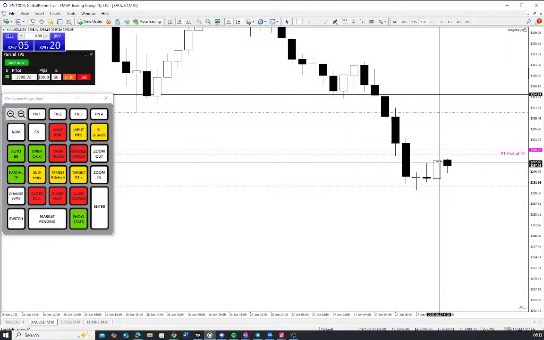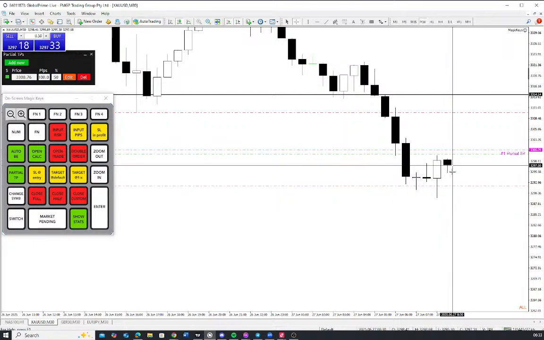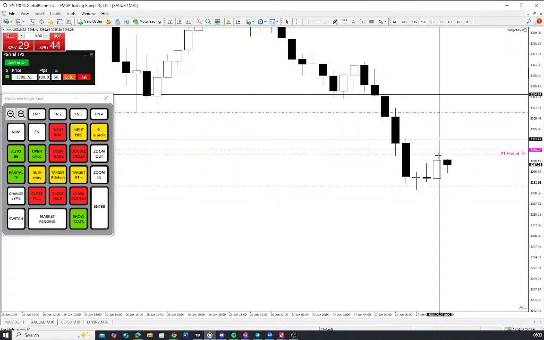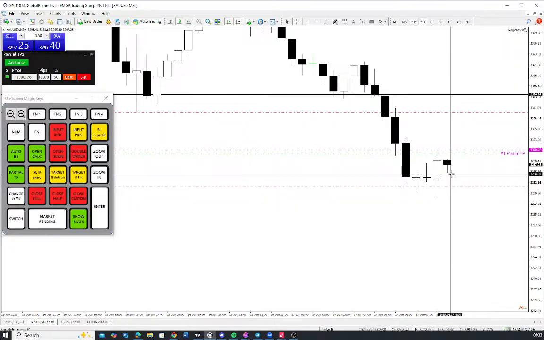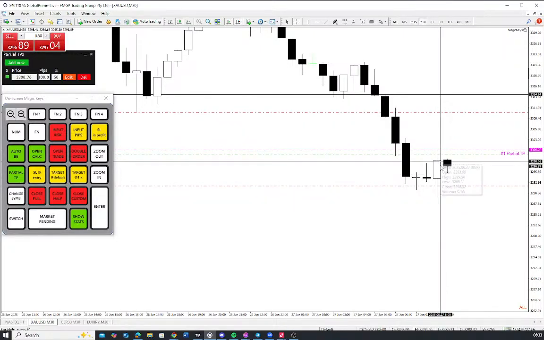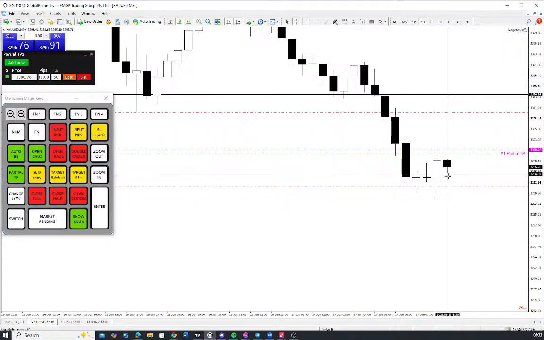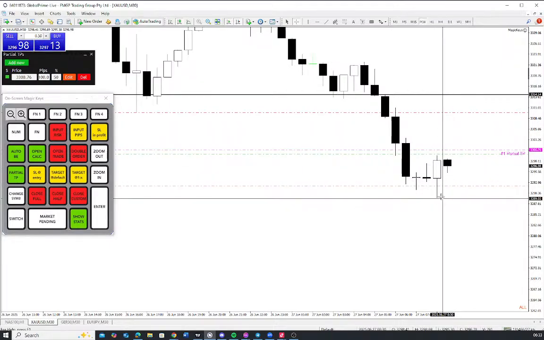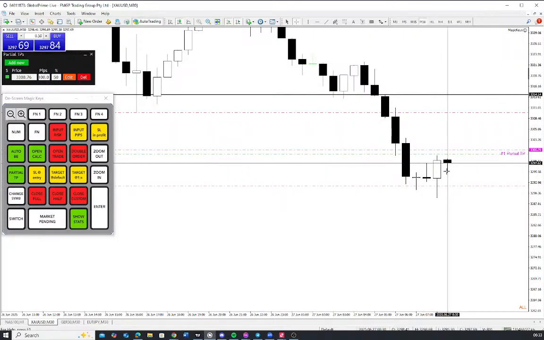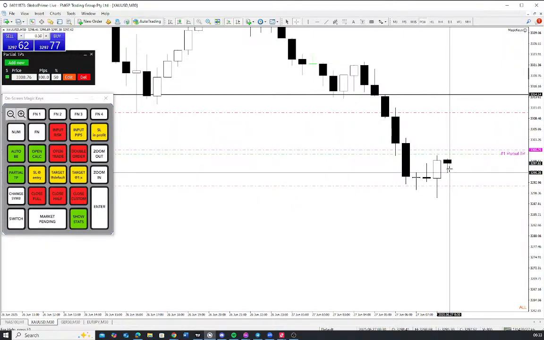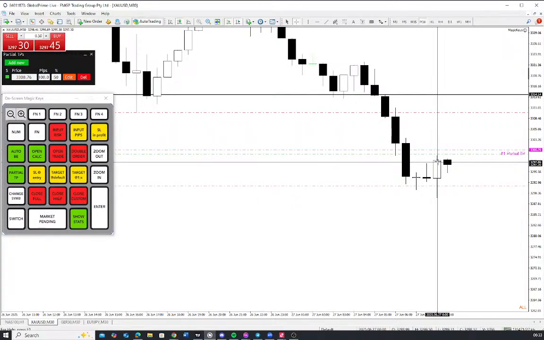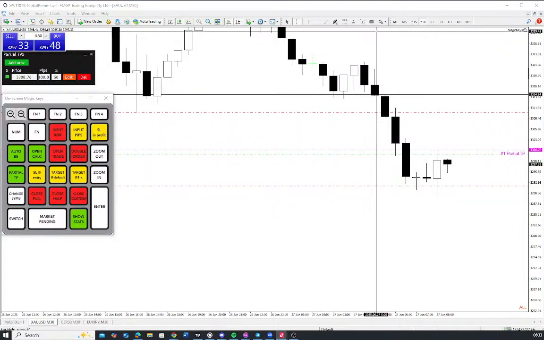The order wasn't placed immediately. I have to wait for the next candle to come back down before we break the highs. As soon as it's come back down, this is my cue to place an order above the high of the bullish candle. So what does that mean? That means if the price keeps moving lower, I don't get triggered. But if it comes down and then there's a shift in sentiment and we break the highs, that's when we get triggered. And that's how my entry techniques are used.